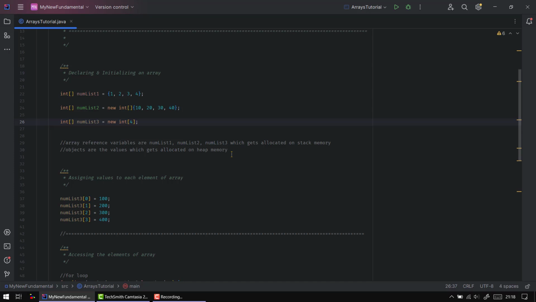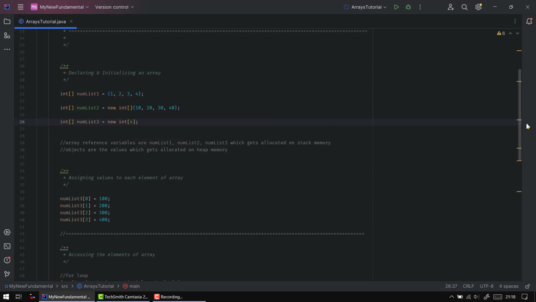Heap memory is vast, where we can store big data, but it is a little bit slower. But stack memory is very limited, but it's fast. So how an array gets stored in the memory is our variable will be in the stack memory, which will be pointing to a memory location in the heap memory, okay?